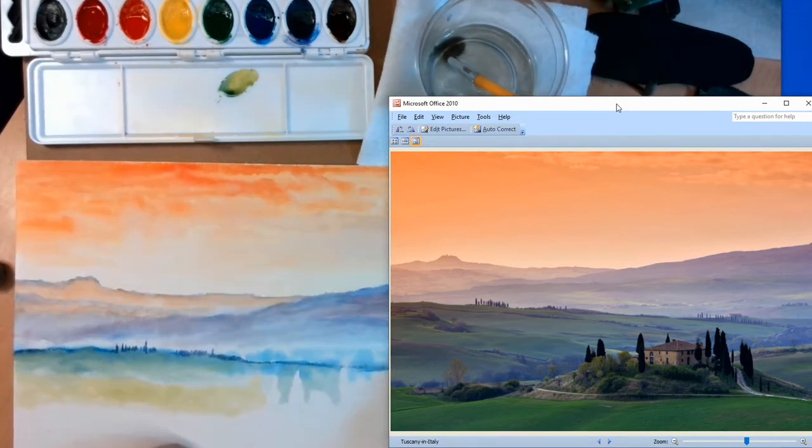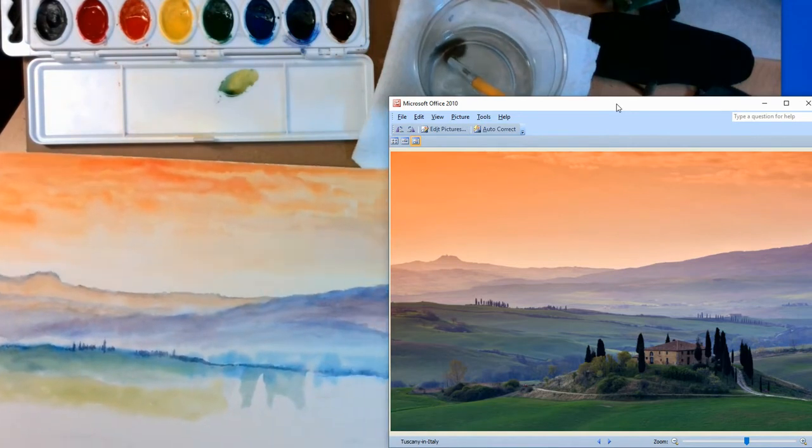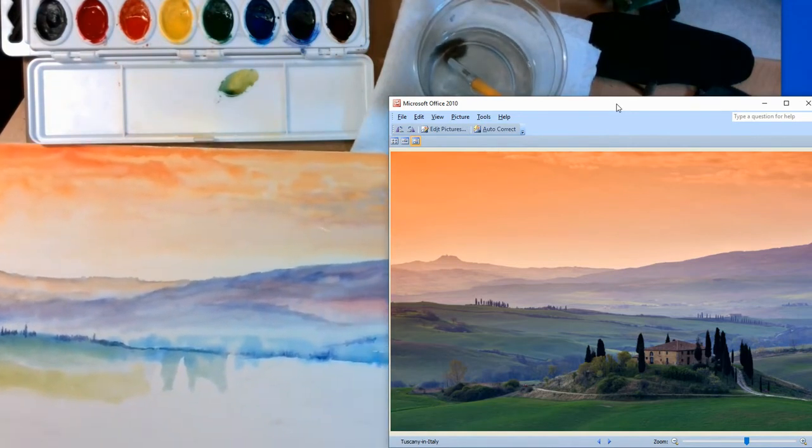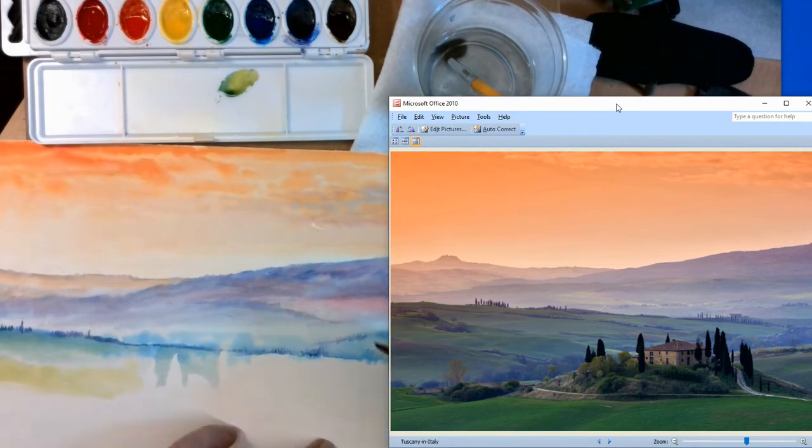Now, this little technique that I'm doing here, all that paint that I've done is drying up. It's dry enough that it's fairly... And so I'm using what we call the dry on dry technique. My brush has very little water in it. It's not goopy. It's pretty dry. This is my dry on dry technique.